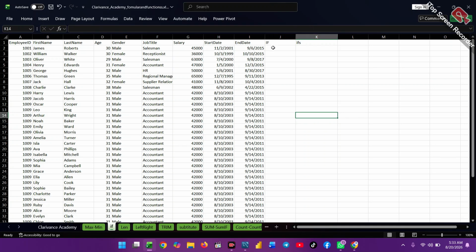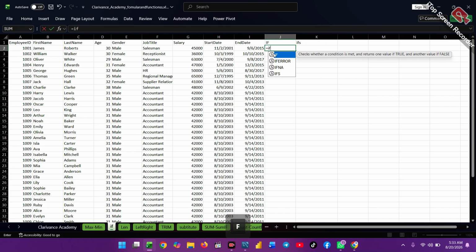So now the formula is equals to if, then let's pick if from the options. We are still working with the salary column.